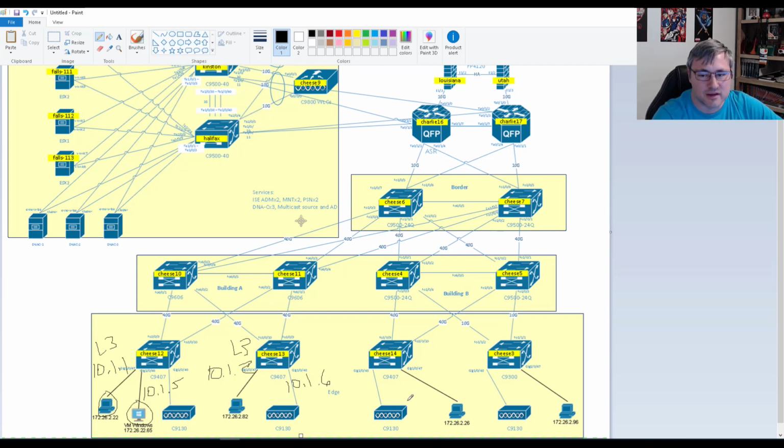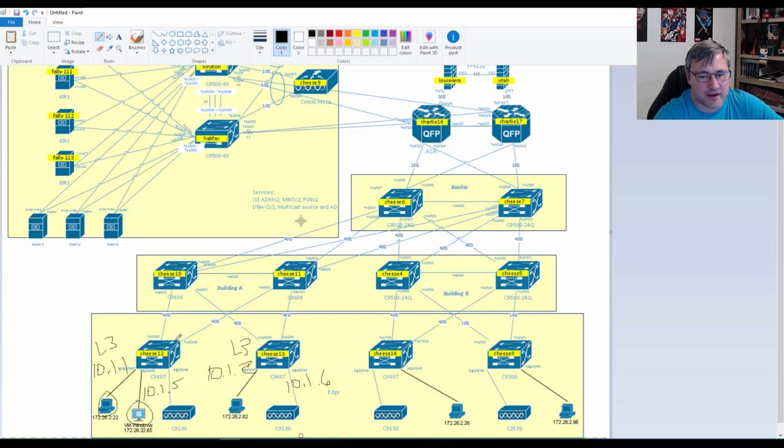And you see that very quickly we've eliminated the spanning tree problems, but we've introduced a potential IP address design issue. Because for every one of these subnets that exists, if these are 40 closets, you've got to allocate IP addressing.